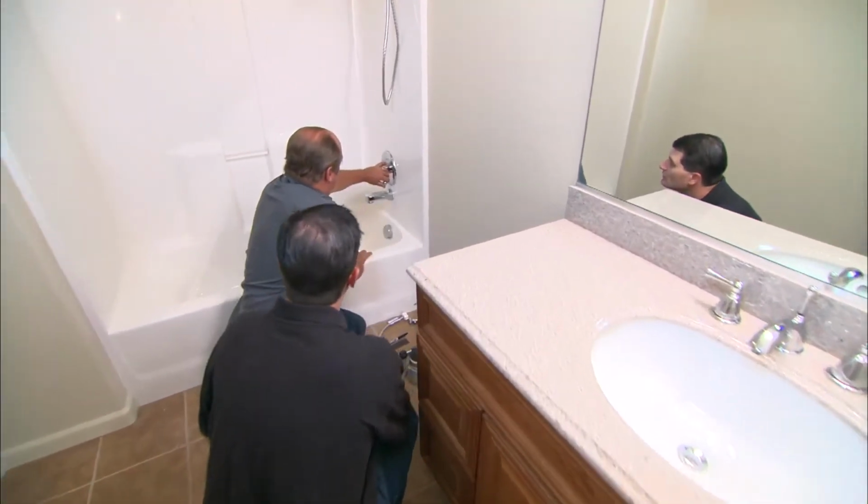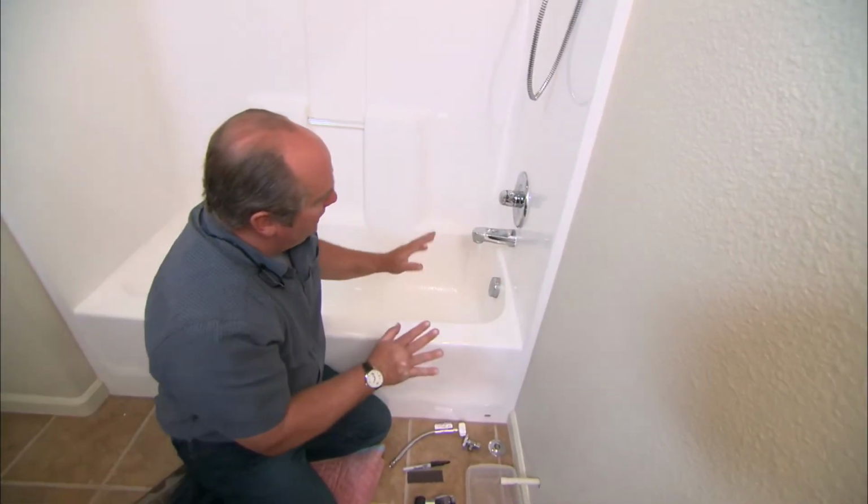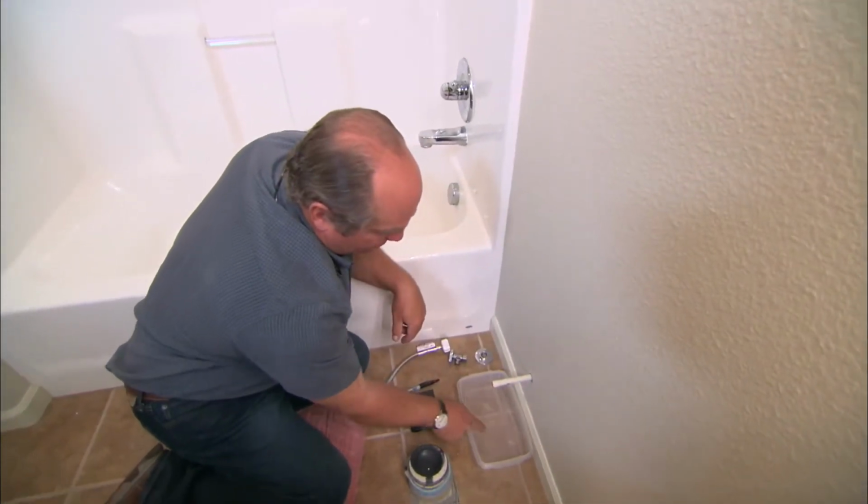All right, so let's open up this faucet right here. And some of the last of the water will drip out, but we won't get all of it. So there's still going to be some water right here. So when we cut it, we'll catch it in this shallow pan.